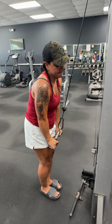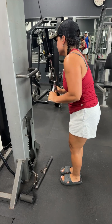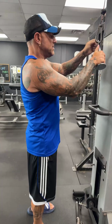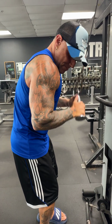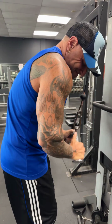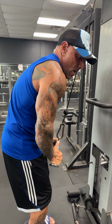Beautiful. She's gone up to 60 pounds this time. She went at 20 pounds on this one. Busting right through it. Good. Get one more. Got it.